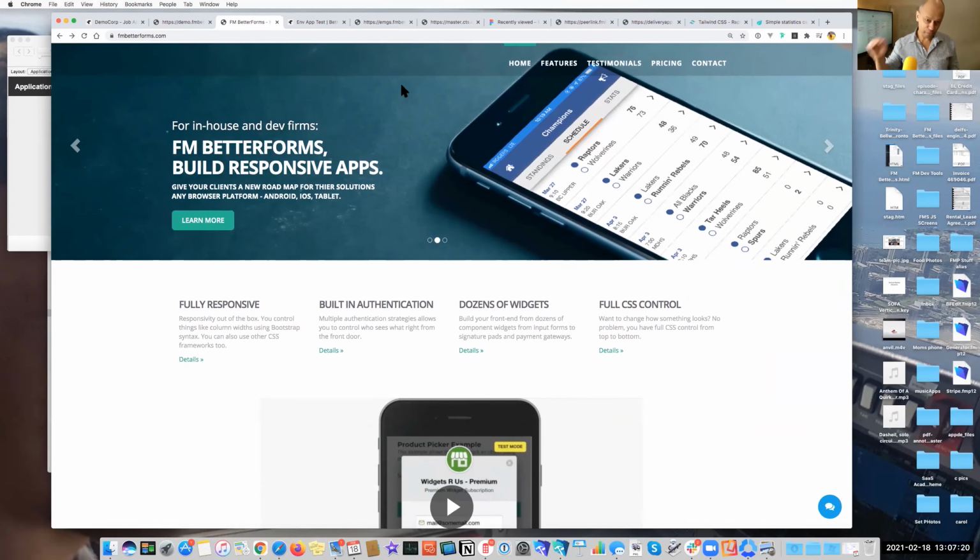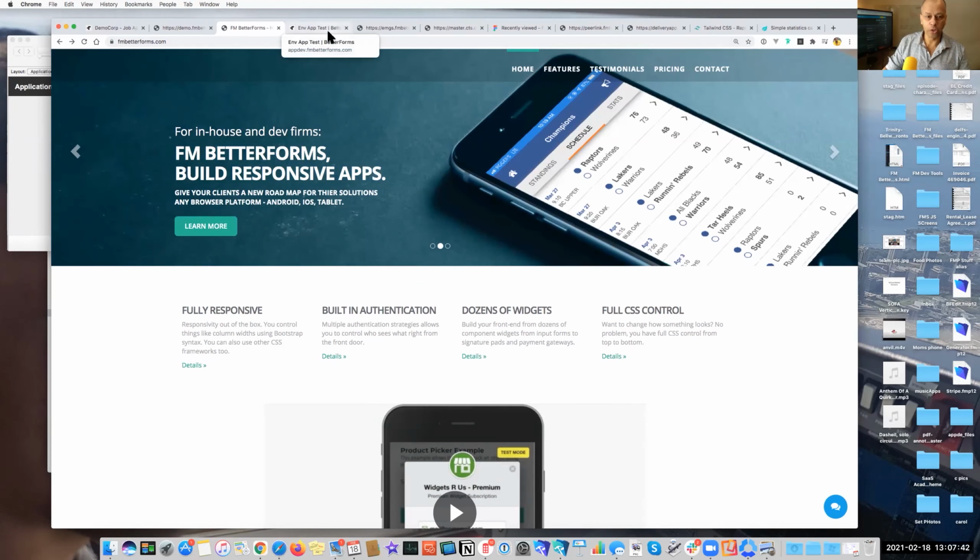Although BetterForms is a web publishing front end, and it says BetterForms, it's not really about forms as such. If you think of form rather than entering fields, form is like a page. Better layouts would probably be the better description. So what I'll do is show you some stuff that we've built and that clients have built, and then we'll do a little bit of live coding.